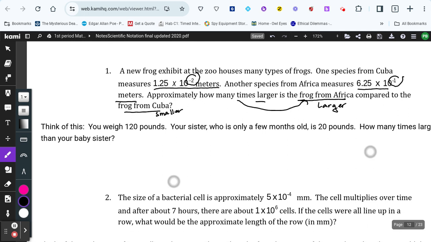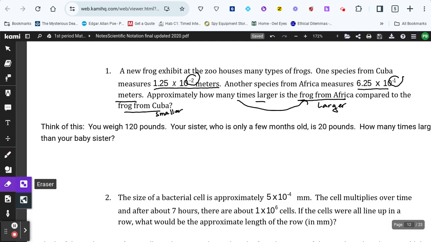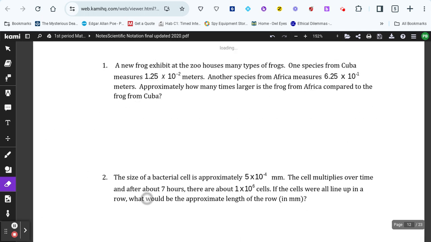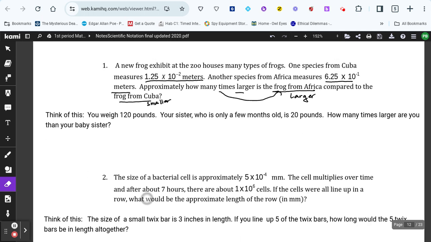All right, so sometimes when things are in scientific notation, we have trouble understanding whether we add, subtract, multiply, or divide, and with word problems. But you don't have to worry about addition and subtraction anyway. We haven't covered that. But if I break it down to just multiplication and division, sometimes we still have trouble. So I want you to think of something that involves smaller numbers and regular numbers, something you're used to looking at, not scientific notation. All right, so think of this.